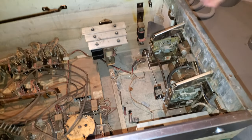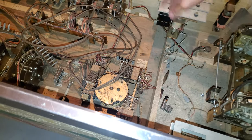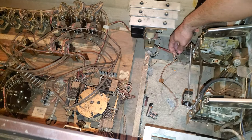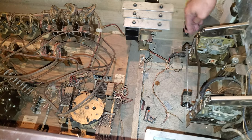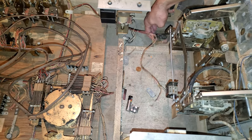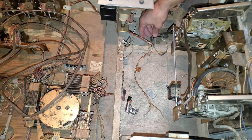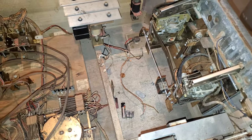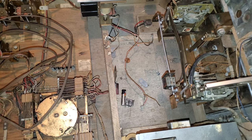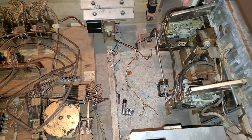Now, a bit of an annoyance, because this is part of the under playfield thing, the mechanical parts, it's connected to the chime box, and unfortunately there are no quick ace connectors, they're soldered. So in order to remove this whole thing, I have to unsolder this, which is the power button. But like I said, I've taken pictures of where they go, so we should be good. That's the only thing I'm going to have to solder and desolder for now. Everything else had a spade connector, whatever it's called.